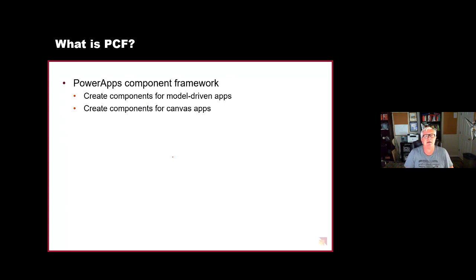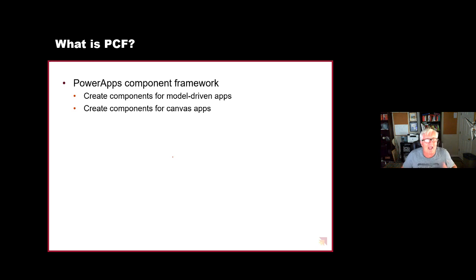Okay, so what is the PowerApps Component Framework? It's something for true developers to start extending what we've been doing in PowerApps. Now, remember in PowerApps, we have these two sides. We have the Office crowd that's been very heavy into Canvas apps. And then we also have the crowd coming from Dynamics 365, which is far more invested in working with the Common Data Service and building model-driven apps. So which one is PCF for? It's for both of them.